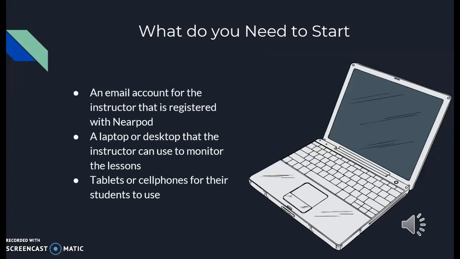So to start, an instructor would need an email to sign up for an account with Nearpod, some sort of device, preferably a laptop or desktop, because it's easier to view the results and the quantitative data that comes up with Nearpod. And students will need their own devices, preferably a laptop, an iPad, or even their own cell phones.